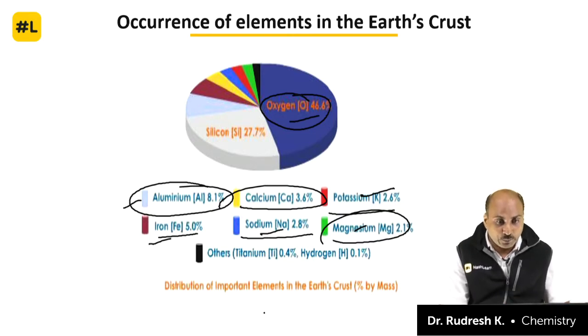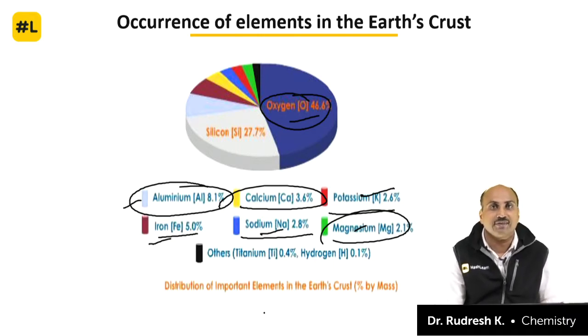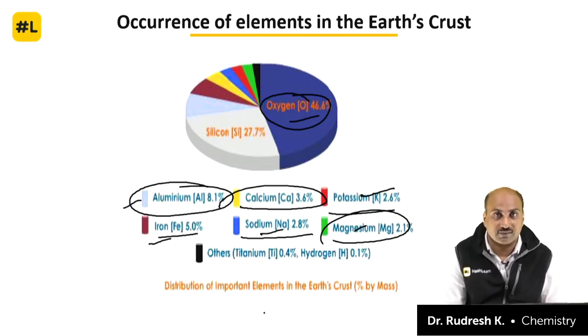I think the majority of the group, some of the students, are talking about group 18 elements. Group 18 elements are called noble gases, not the noble elements. I think Archie has answered group 18 elements. Please correct yourself. Group 18 is only for noble gases. It is not the elements I am talking about.